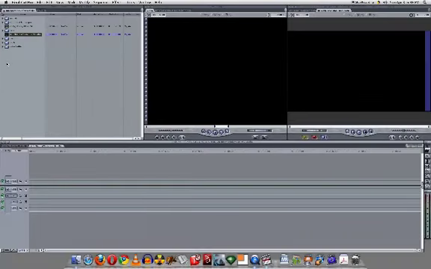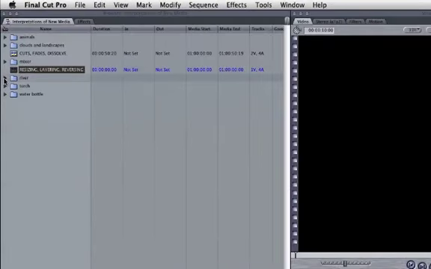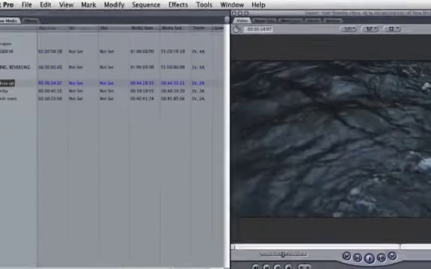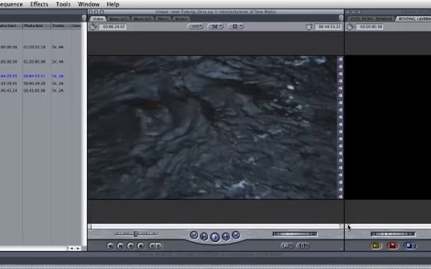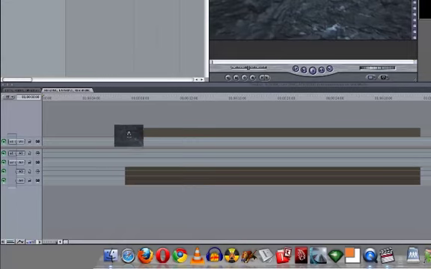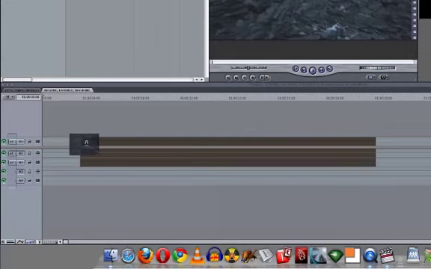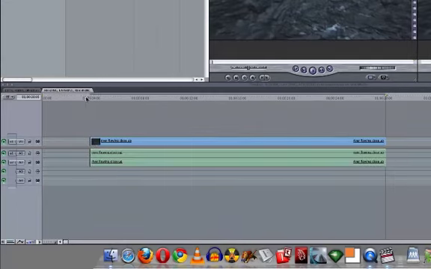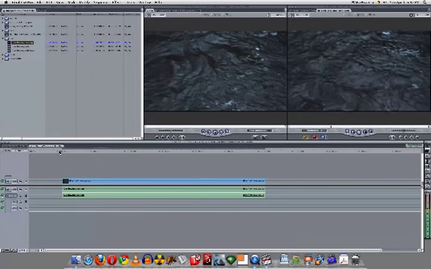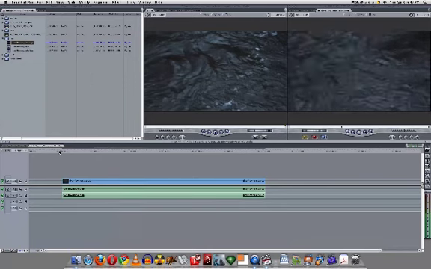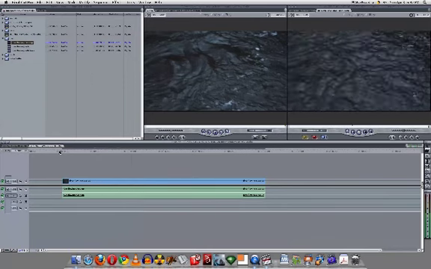So we need a clip to start. We need 2 clips to do this exercise. So just grab anything randomly and have a quick scrub through in the viewer, and then drag it down into the timeline anywhere. In the timeline we can preview it again or scrub through it.